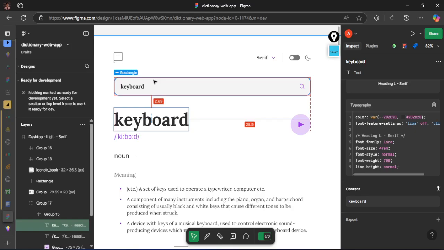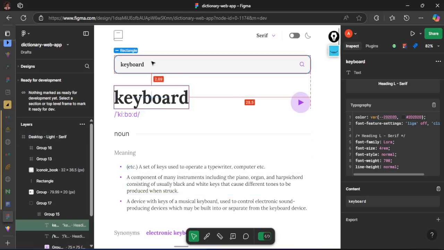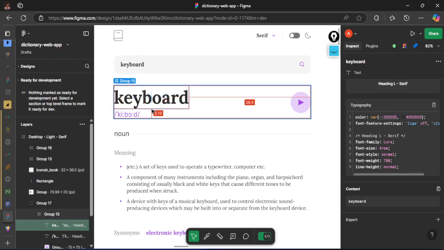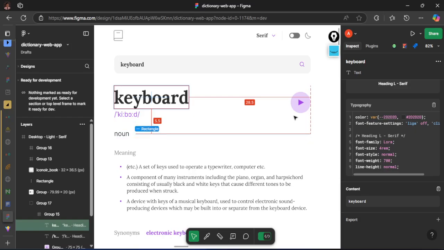Then when we are done with the search box, that's where we now move into the API connection so that we can connect to the API, and whatever the user types in the box, we are going to fetch it, and show the loading state when that stuff is still loading. Again, play the audio if that thing is returning audio. If it's not returning audio, this one will not show. But if it's returning audio, it will show, and the user can click on it to play the sound. And those are the things we are going to be working on in the coming classes. So this is where I'll be stopping.